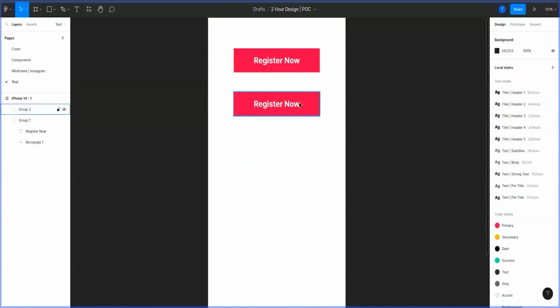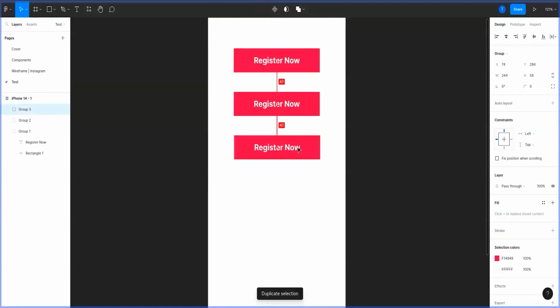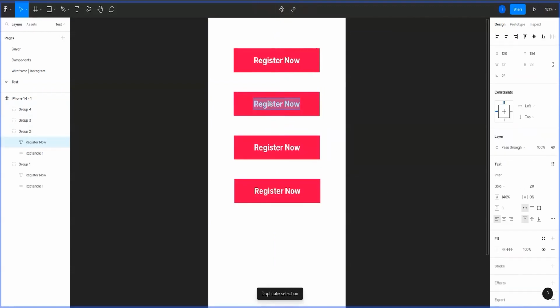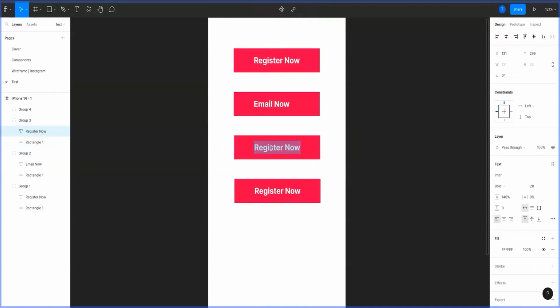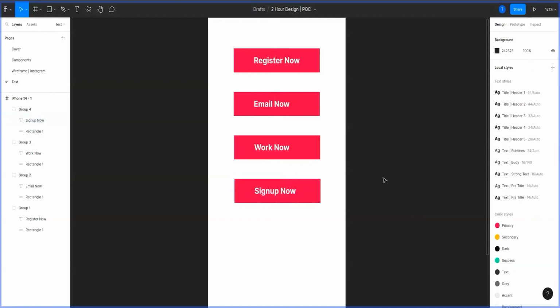So now you created this component, then you created another component here, right? Then another component. It could be email now. Okay, it could be something else. It could be anything. I don't know. Like what now? Okay, sign up now. Okay, so these are four things that are happening here. Okay, now you have created 50 pages, say 50 pages for your company.